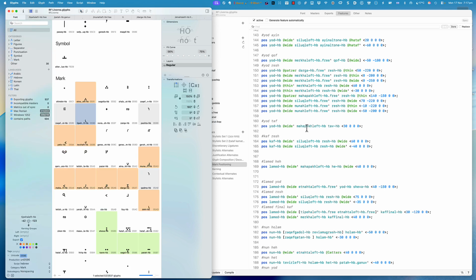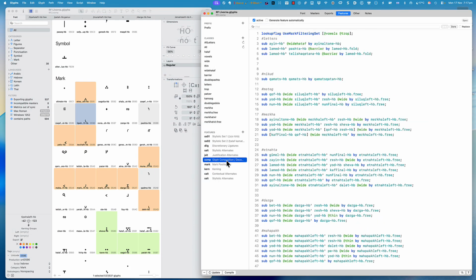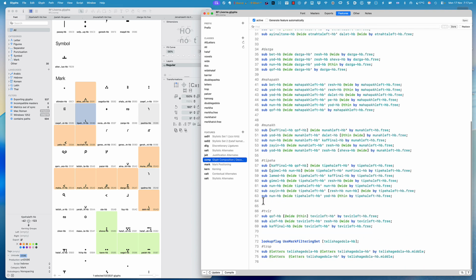What we need to do now is firstly release it. So I go into my tipcha list and I have a look, and I'm doing yud and yud. I don't have a yud already done, so I'm going to have to work. So yud, wide, tipcha left. This is what's going to be substituted if it sees another yud followed by thin. Now, I'm going, hang on a second. This is the same as this, except with the nun and the yud, it's the same story.